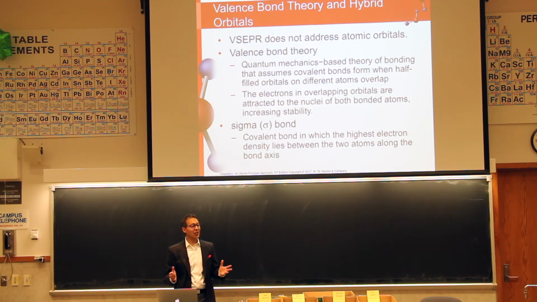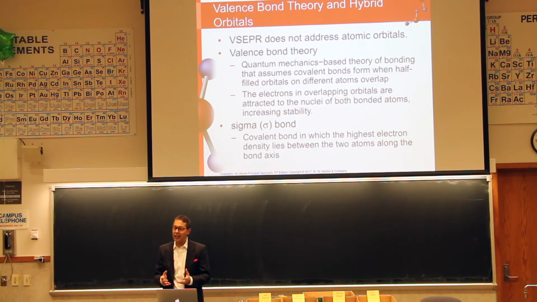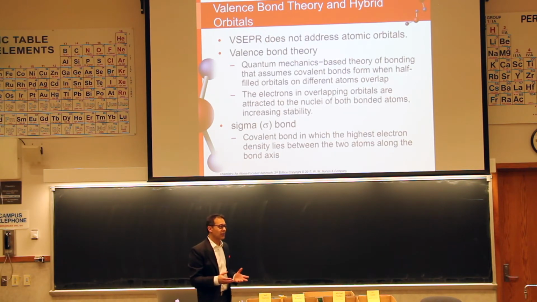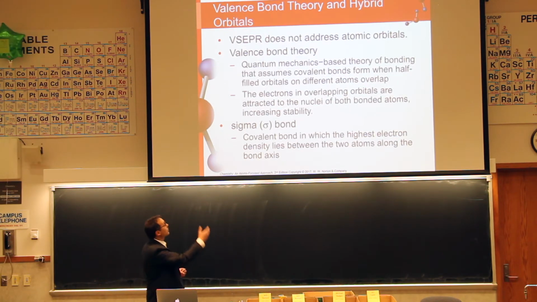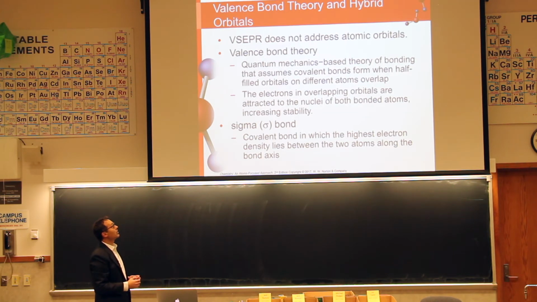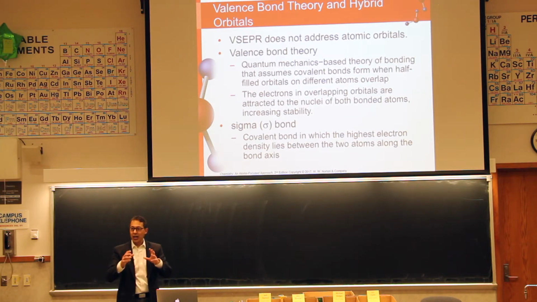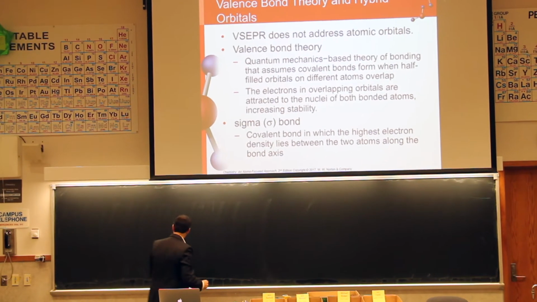Today what we're going to do is take a look at something called hybridization. Hybridization is a way that we help to rationalize what happens with bonding and quantum mechanics. A while back I shared with you that quantum mechanics helps us to explain some things, but it breaks down in other areas. It tells us that VSEPR theory does not address atomic orbitals. So quantum mechanics helps us to understand where electrons are going, but we run into this problem. There's a lot of gobbledygook up here, but let me explain it to you this way.